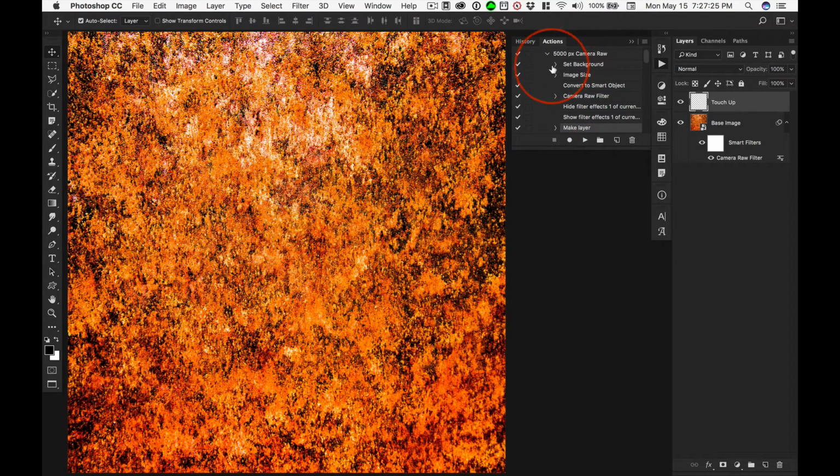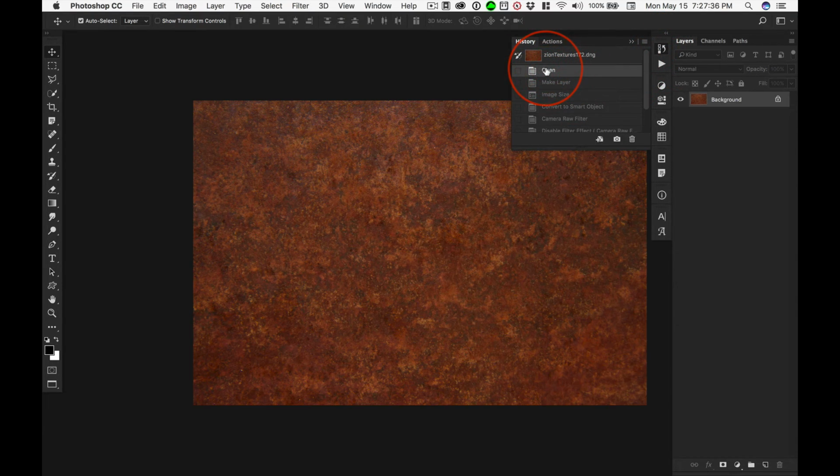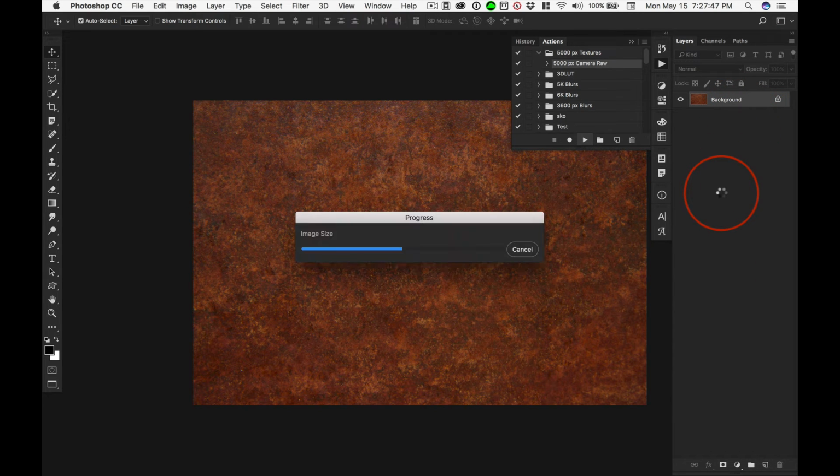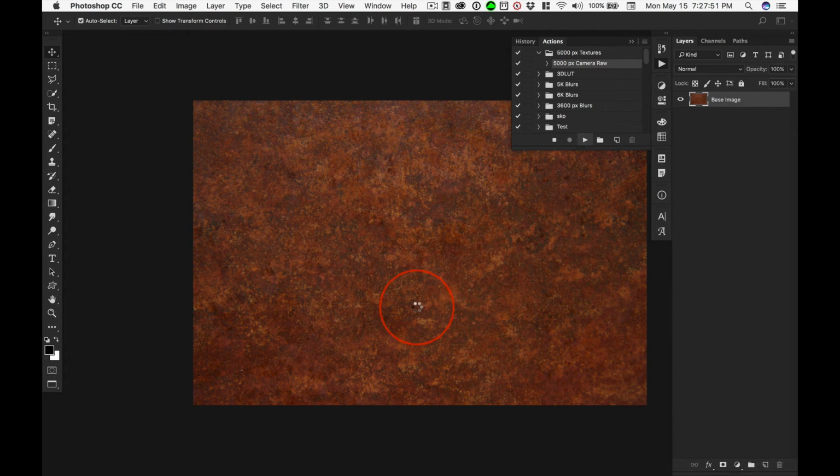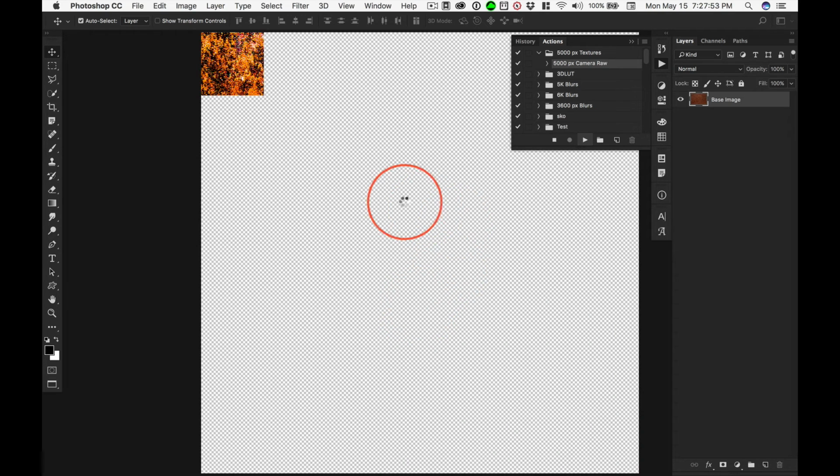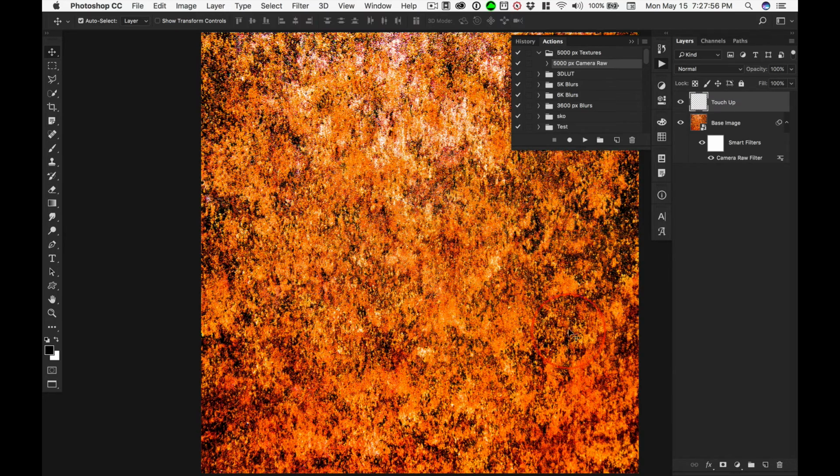Now we have an action that we can play. If we scroll back up, I'm going to close this, come into History, go all the way back to where I opened this file, and then come to Actions, click once on it, play this action, and you should do the same thing, and you should end up with something that looks remarkably similar to this, if it ever finishes rendering.